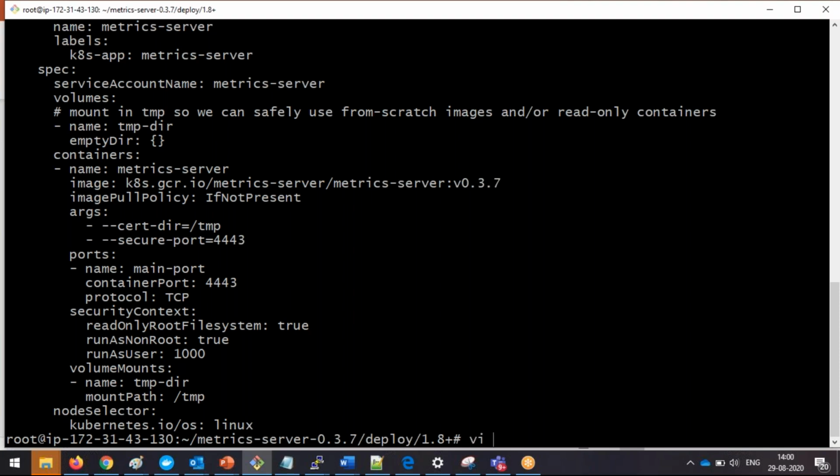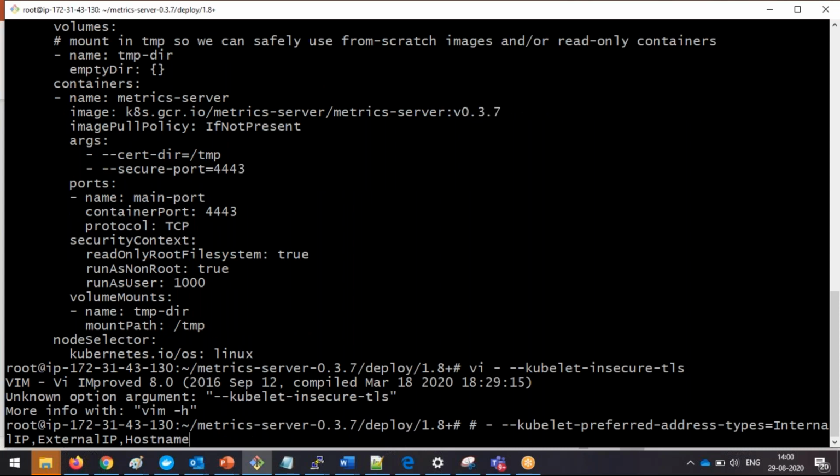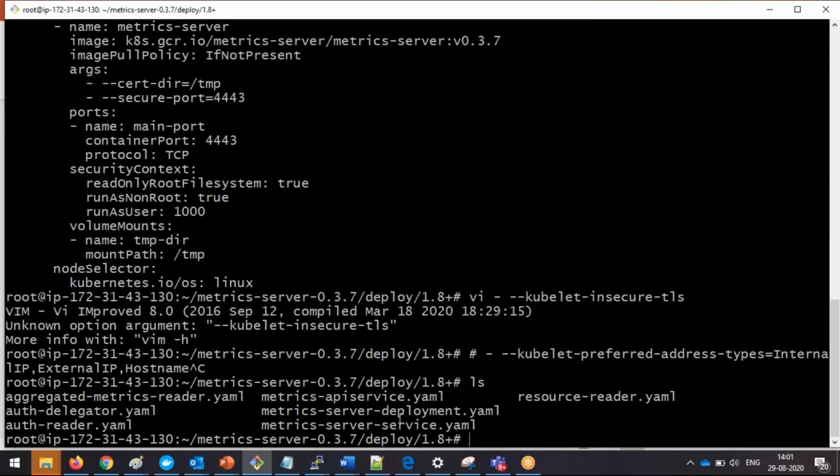vi, ls. Take the metric server deployment file, vi metric server deployment file.